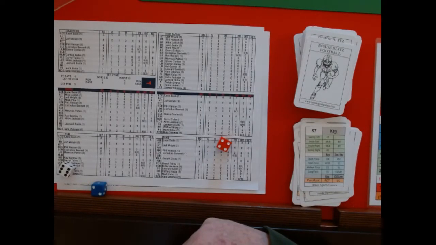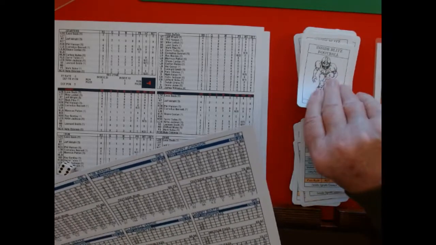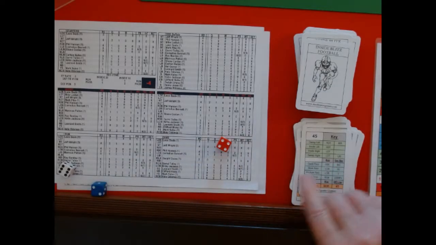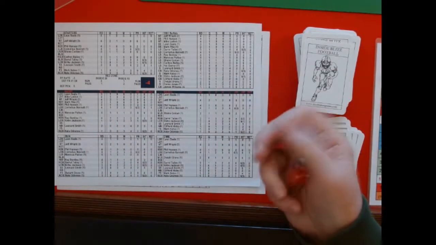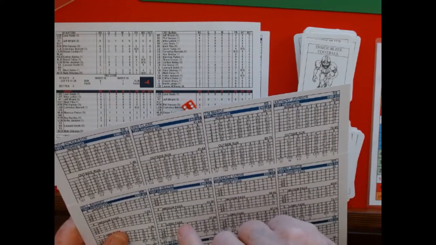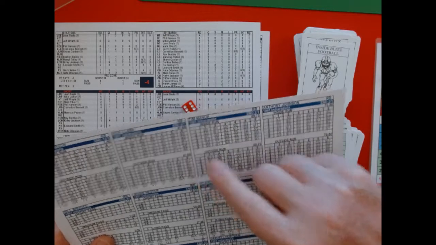4-6. It's a sweep right to 57, which this time is going to be Ken Clark again. Sweep right's left defensive tackle, left inside backer. Left tackle is blank. The left inside backer is Marcus Patton for a 5 defense. Defense is good. Ken Clark is 6-2, 1 yard.